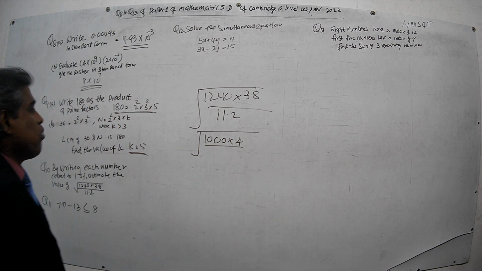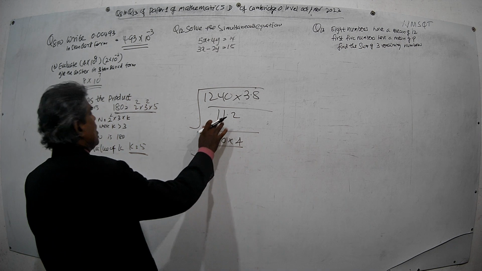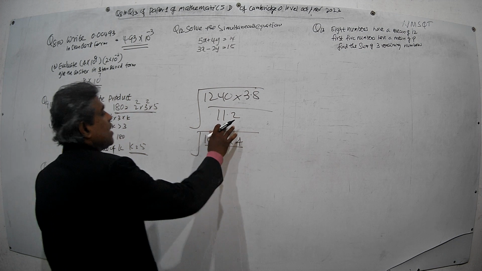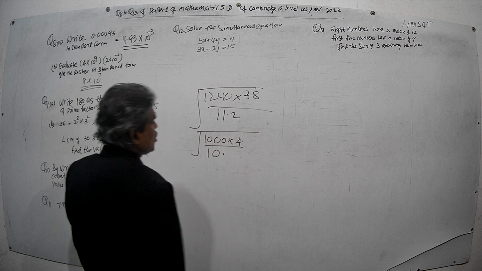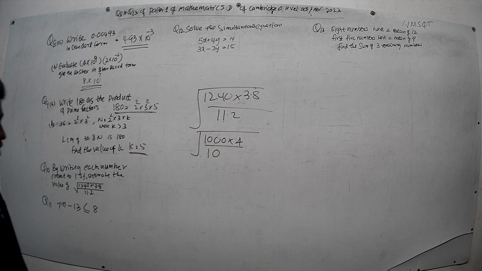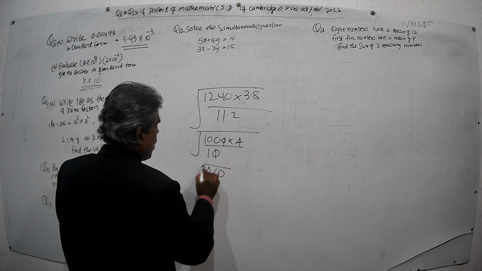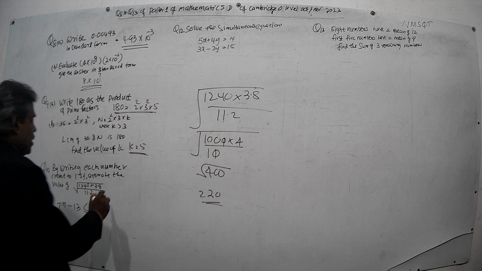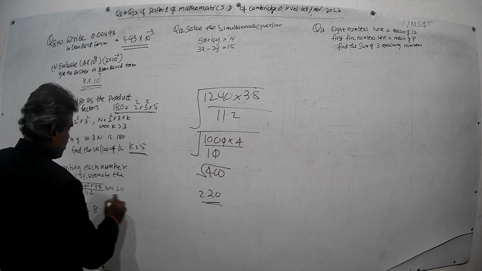Then next one 11.2. Then write this correct to one significant figure. What is the first significant figure? First significant figure is this one. Second significant figure is less than 5. Therefore, no addition. Put that 1 and put 0 for this whole digit, and for this decimal digit it's also 0. No need of showing that because that last decimal 0 has no value. Therefore, now you simplify here 10. Then 100 times 4 is 400. Square root of 400 is how much? 20. This is the answer. Then value of this is approximately 20.